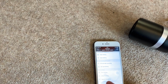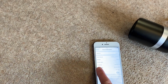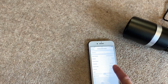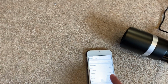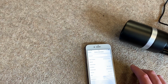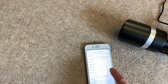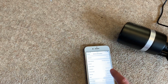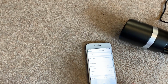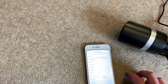Just while we're in this setting, if you look in the device information there, you will see the IP address. That's important if you want to check any of the settings or any of the footage on your computer, but we'll talk about that later. So that's where you find your IP address. For this particular camera, all I need to know is that 33 at the end. That's the sort of device number, if you will, on my system.